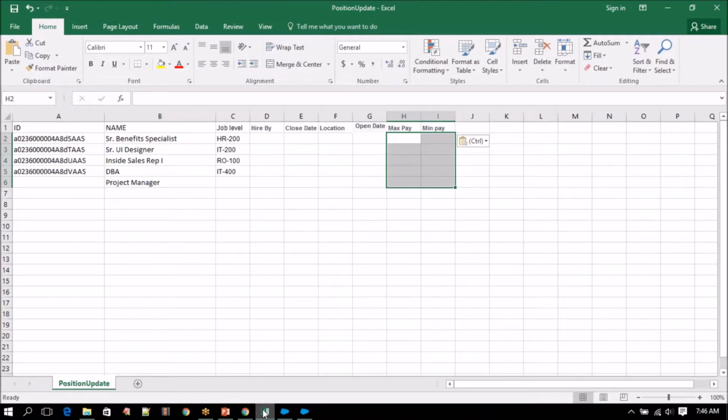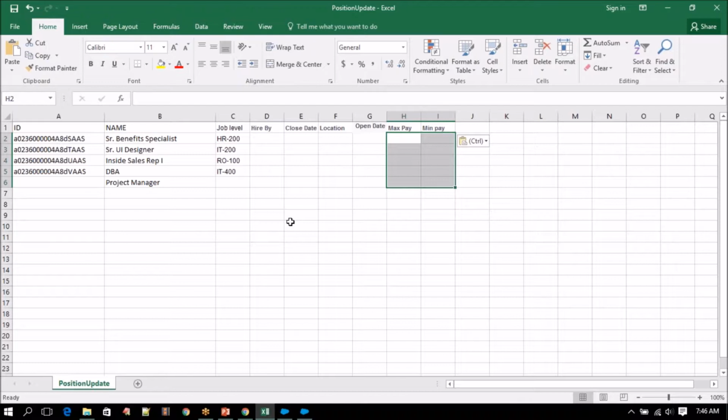For example, a client provided you a data file. These data files are provided by the clients themselves because they are their own objects. They know which data is to be entered in that object. We are the developers. We write the code and we do some configuration. We don't know what data they store in the objects, right? So they will provide you the data files, these Excel files.